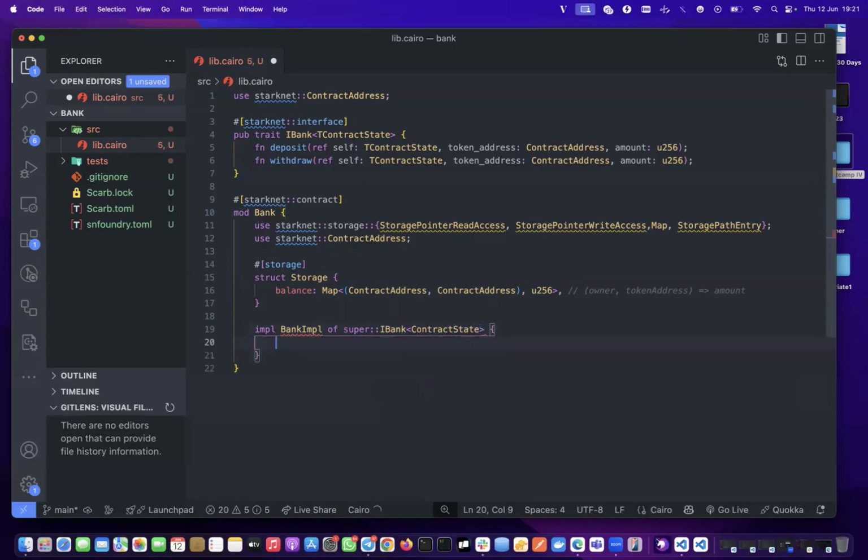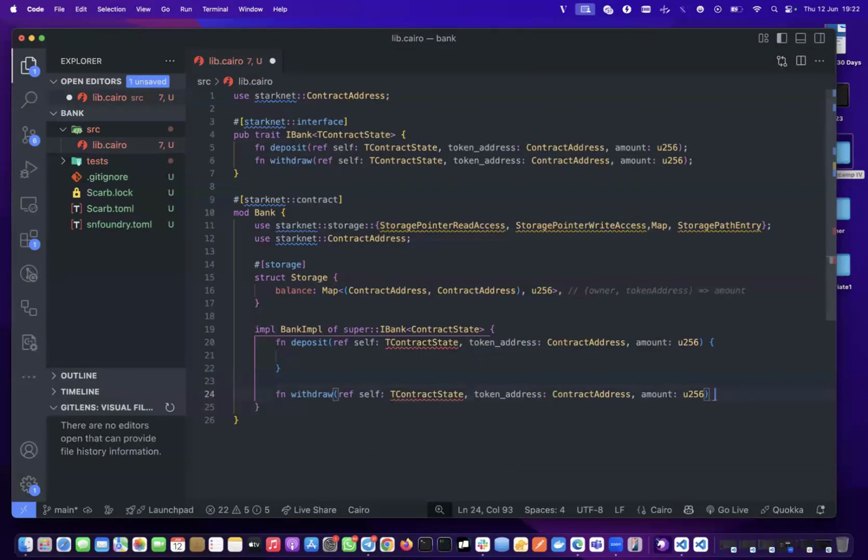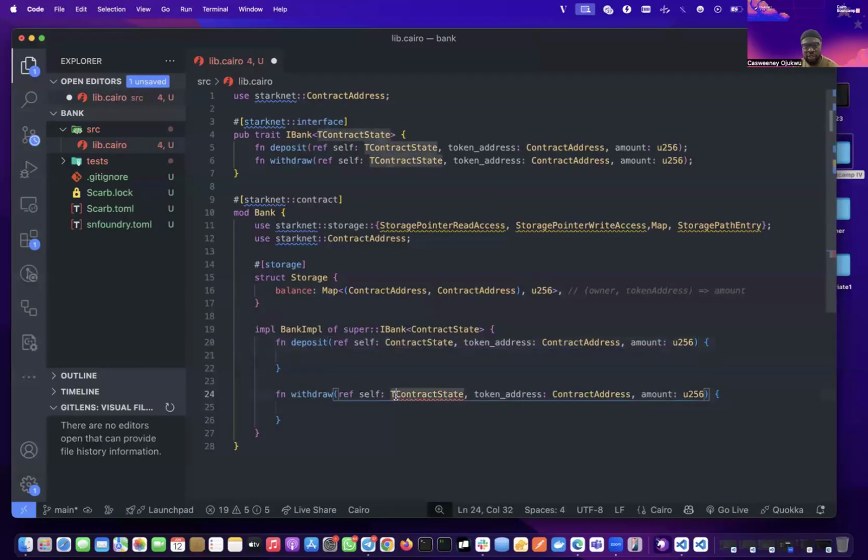Am I correct? Yes, I am. So what you need to do is pick these two, paste them here. Come here, open it, come down, come here as well, open it, come down, remove the T from this. We are no longer dealing with generics. Remove the T and we are good.